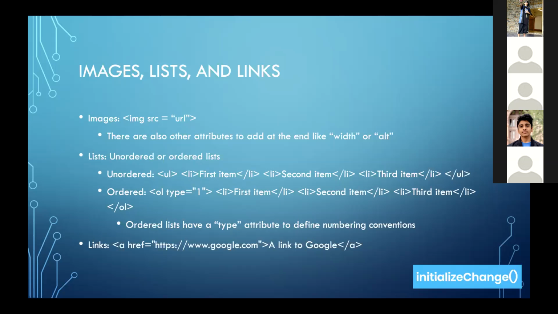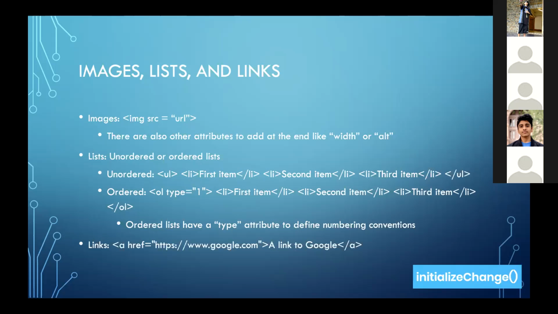Additionally, there's also the list, as I mentioned before. So to specify more on what unordered and ordered lists are: the unordered list is the basic data structure. It's like UL and then /UL at the end. Inside the content of that part, you would have the list elements, including first item, second item, third item. So it would list in a list saying first item, second item, and then third item.